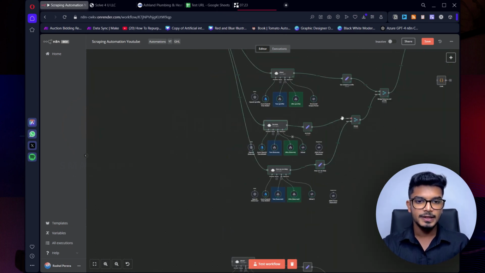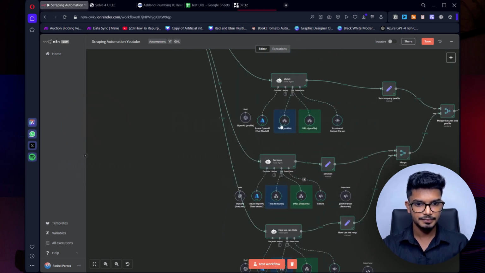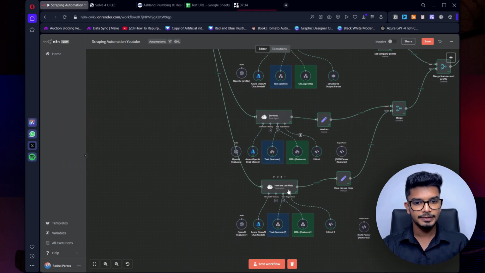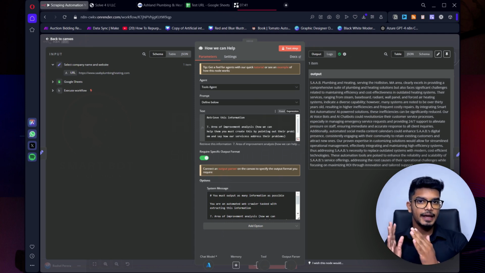That's why I mentioned, even though this seems very overwhelming as well as complex, it's the same step multiplied 3 times. And the next one is a little bit different. Actually, this is the one that happens magic, because in this instance I analyze their main services as well as my service. By that, the agent knows how exactly I can solve their problems.